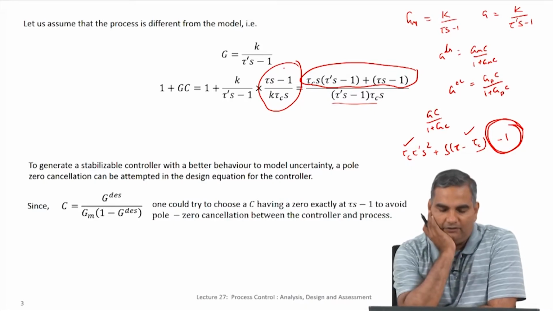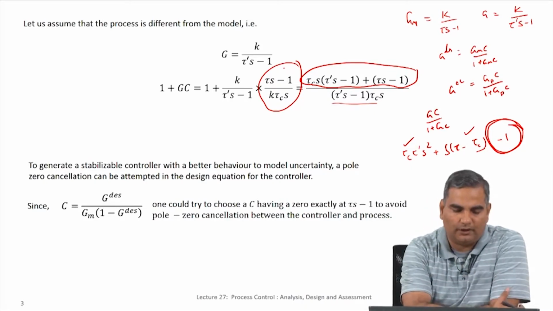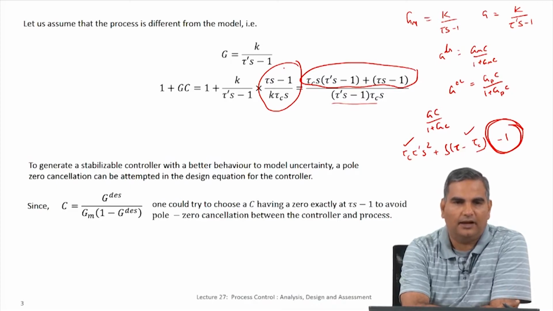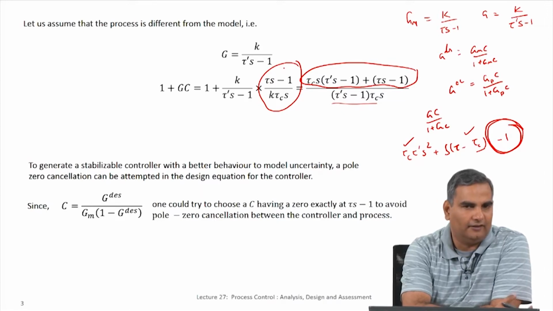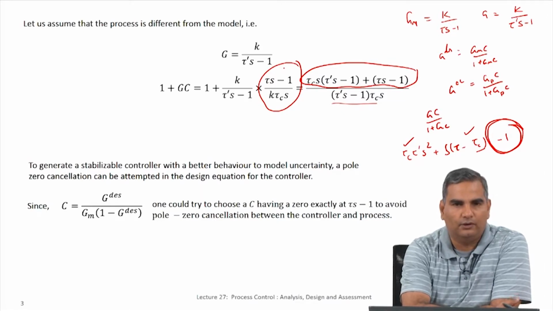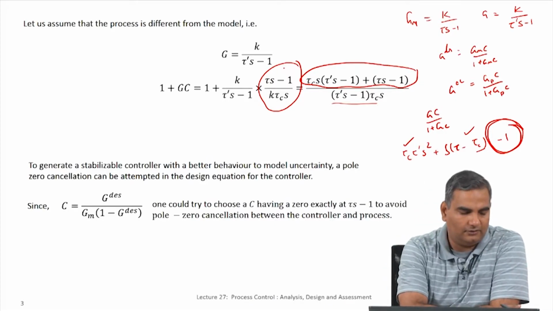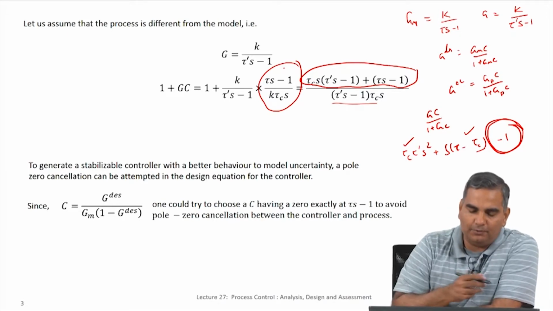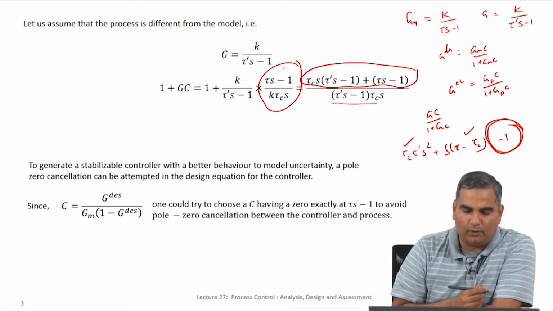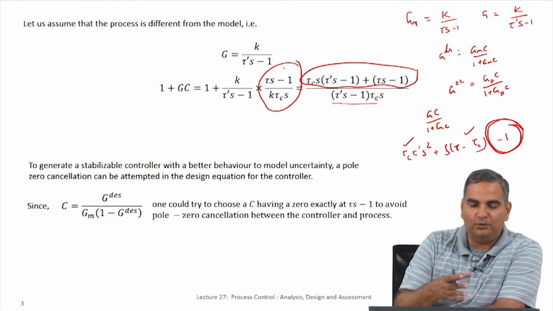Now that we have this, we are back to the question of how do I solve this problem, right? Because it looks like if I use this direct synthesis approach, I get a G desired which is basically going to tell me to keep a 0 where the unstable pole for the model is, and that will essentially come into a pole 0 cancellation situation in the closed loop. So, one idea is to see whether we can avoid this pole 0 cancellation and make the controller robust also. And again, this is the beauty of this whole idea.